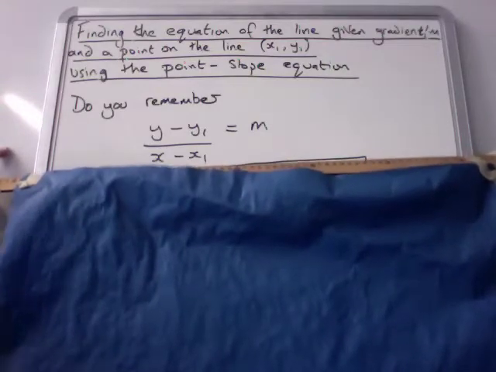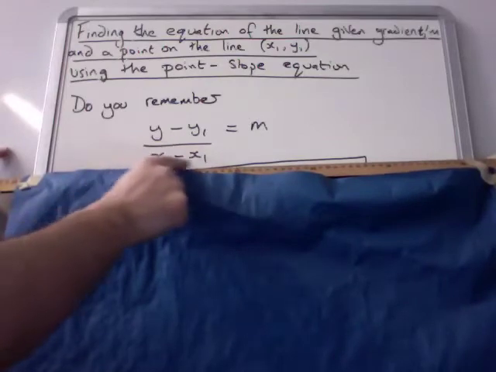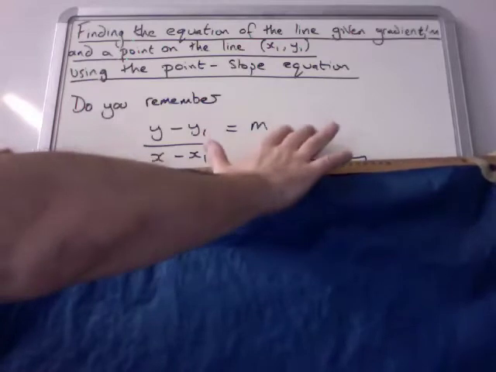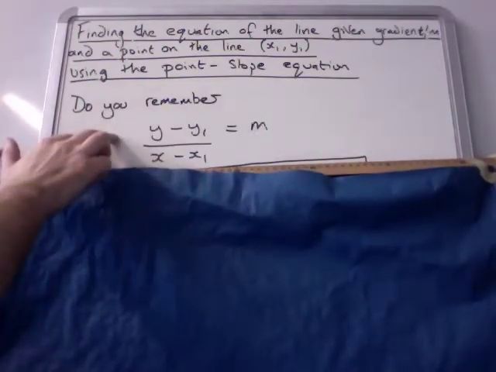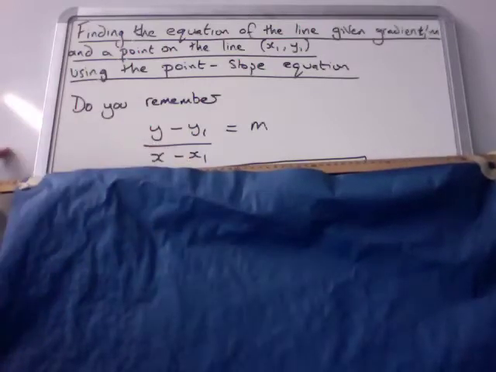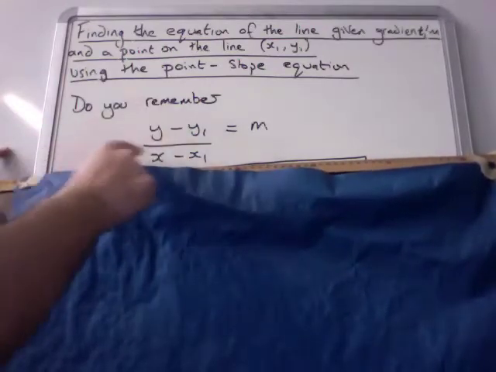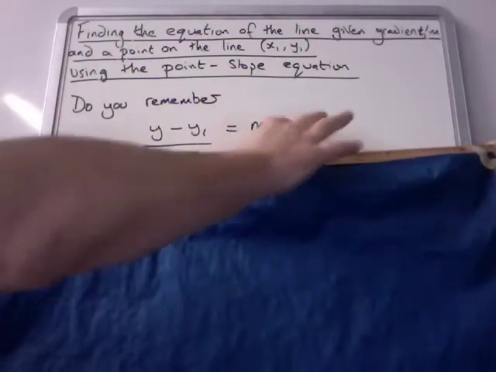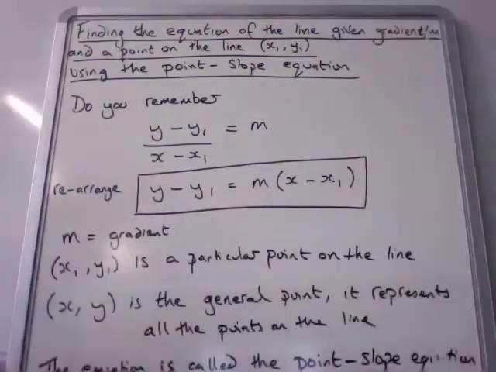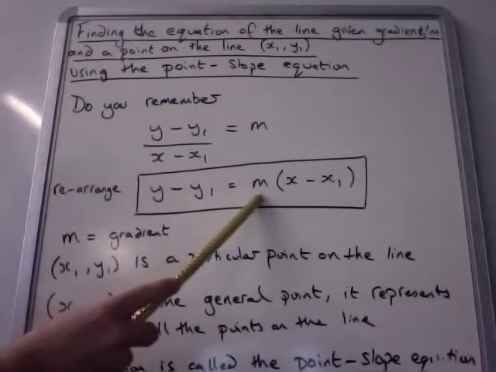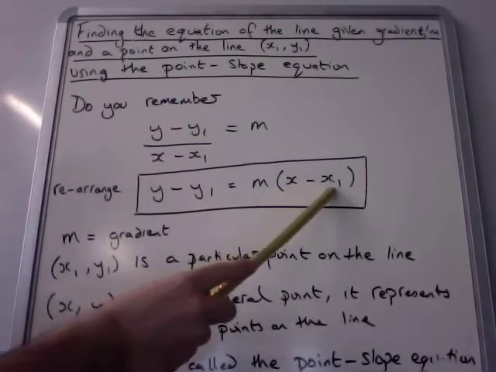So I'm going to rearrange this. I need this part to disappear. So if I times both sides by x minus x1 here, and also on this side, the x minus x1 divides into x minus x1, and they become 1 and disappear. So all that should be left here is y minus y1. And on this side, if we times by x minus x1, we should have m and the parentheses with that expression inside, which I do here. So now the equation we have is y minus y1 equals m parentheses or brackets x minus x1.